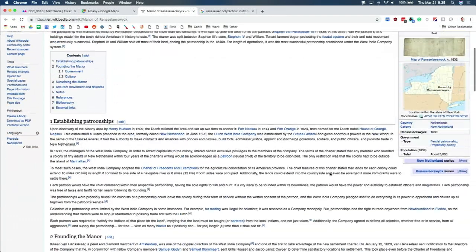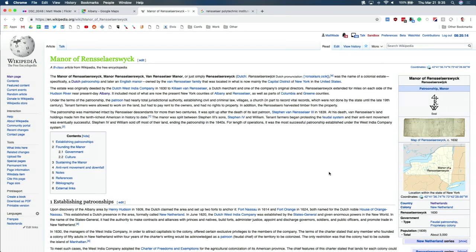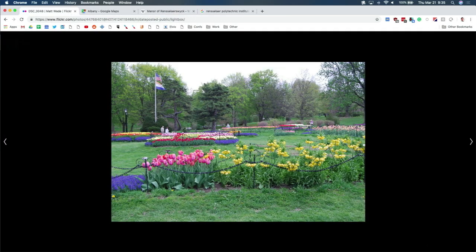If you ever want to read about it, check out some Wikipedia articles on this topic. It was Kilian van Rensselaer. I don't know if there are any van Rensselaers left, but that name sticks around very well where we're from. And yeah, I thought that was kind of cool. We also have our own Tulip Fest. Back in the 50s, I think it was, the mayor of Albany reached out to your Queen Wilhelmina, and she, I guess, anointed, or whatever the word would be, or officialized a brand of tulip or a strain of tulip. I think it's the Orange Beauty, something like that.